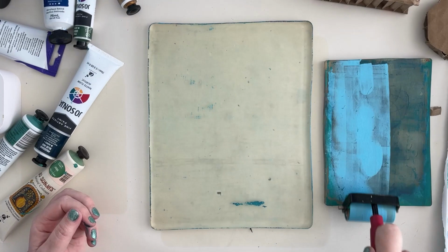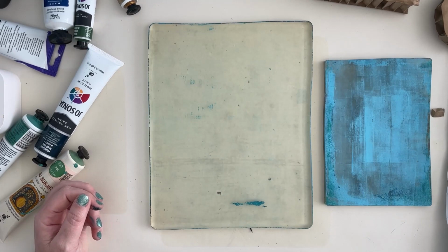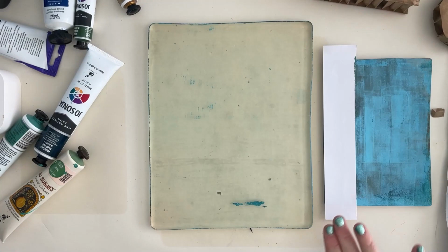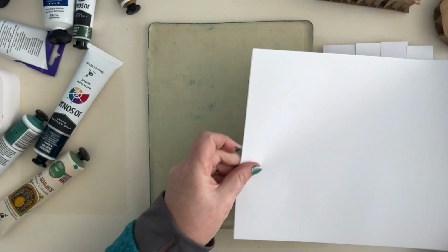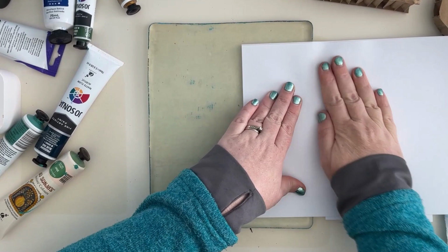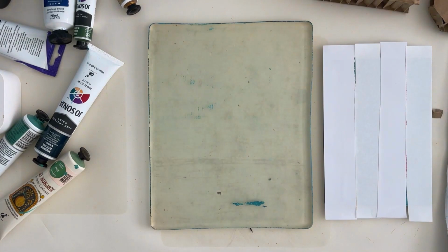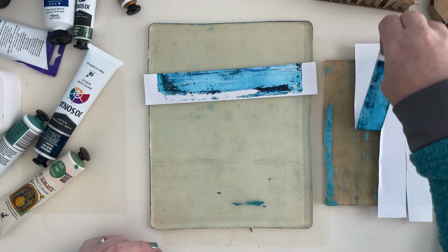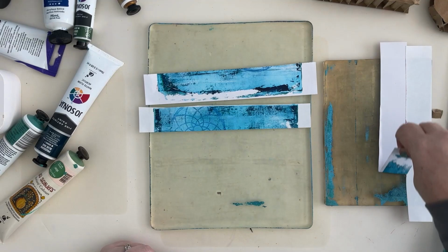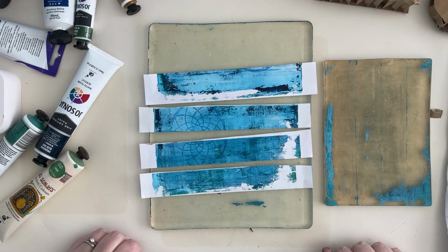The strips that have come off my larger prints after I've cut them off. And I may have to do this, I don't know, two or three times depending on how much grunge is on there. And basically I just lay my strips down on my grungy mix plate and I just press it all down really hard and I can end up with the coolest stuff out of this. And of course it's all completely unplanned because you just never know what's actually on those bits of paper. So look how cool that is. These make the most awesome collage strips. And I've still got a bunch of paint on there that I can do another strip off in a minute.